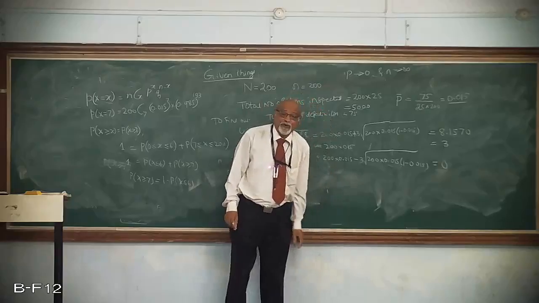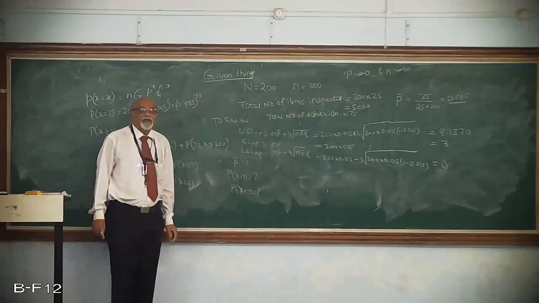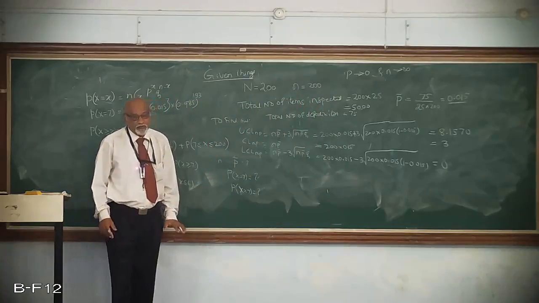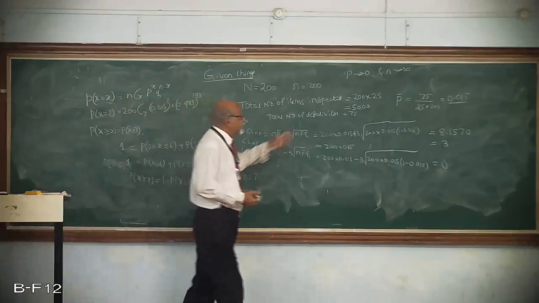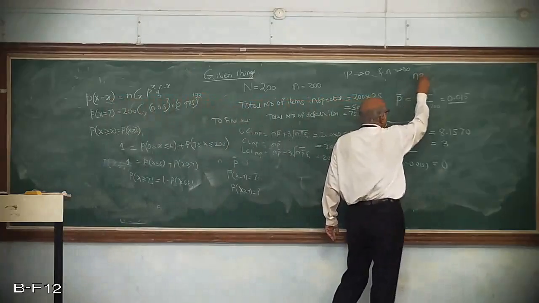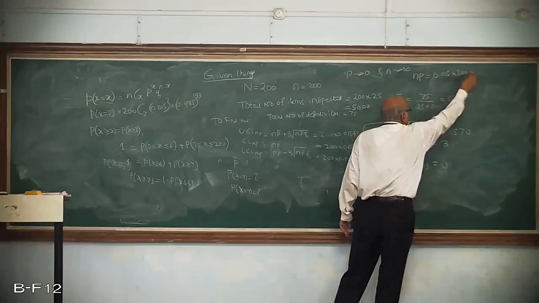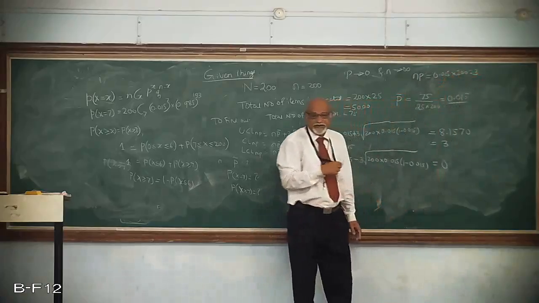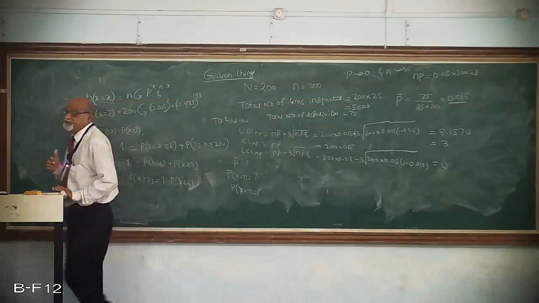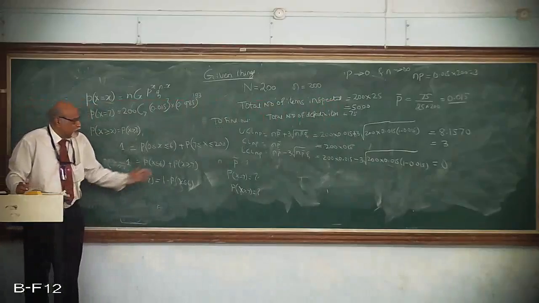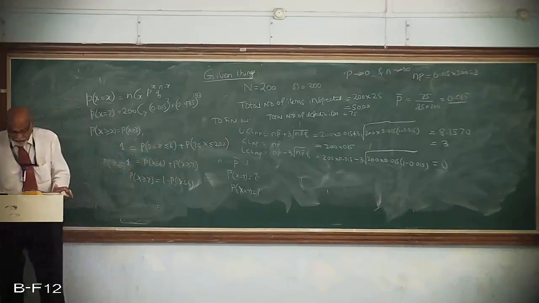I also told you that p tends to 0 means it is less than 0.1, and here p is 0.015. And n tends to infinity means more than 50, and here n is 200. And the multiplication, that is both n and p, their value is finite. In this case, it is going to be 3. That means perfectly it can be approximated by the Poisson distribution. We need not go around calculating this one. I can give you the values, no doubt about it.